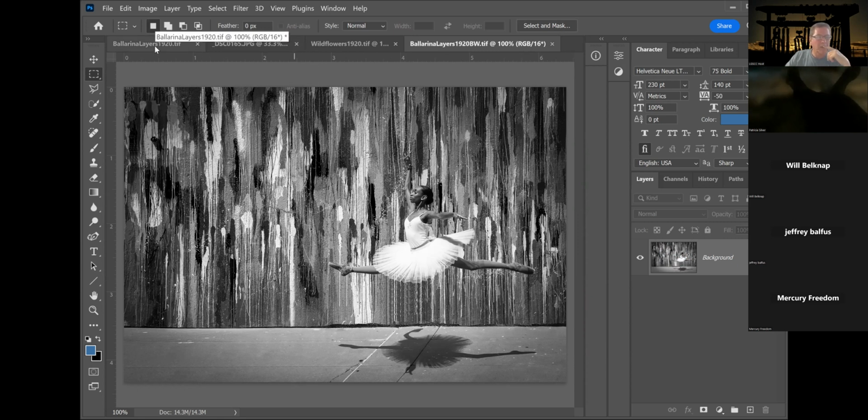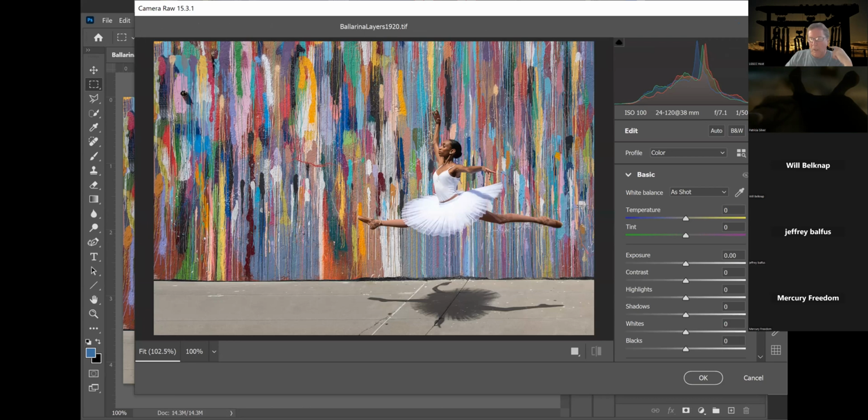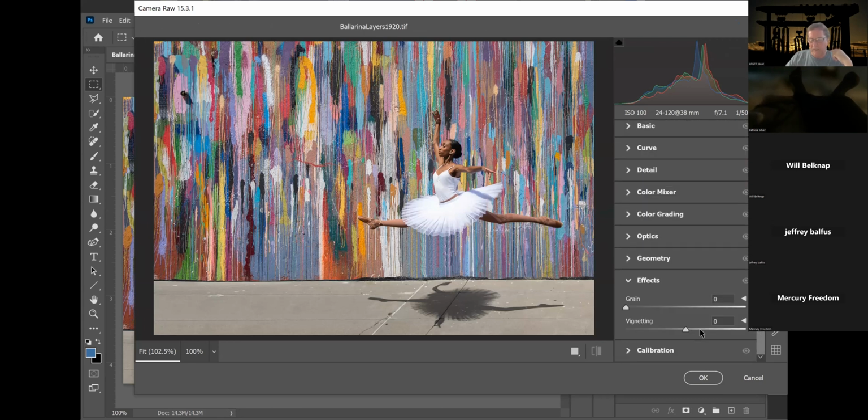So let's go back to the ballerina here, and it's in Camera Raw. The Camera Raw filter. And that'll take a minute to open. And then you go all the way down here to effects. Yeah, I know that in Lightroom, so that'll be the same.